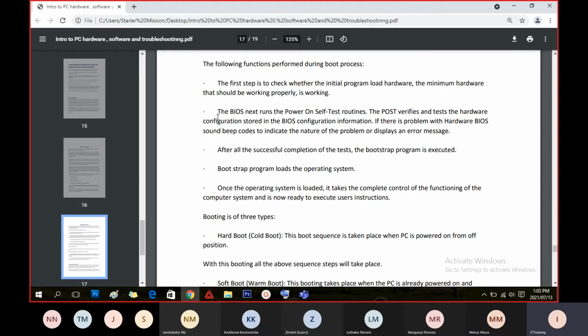The next thing is the BIOS runs the power on self-test routines. The POST verifies and tests the hardware configurations stored in the BIOS configuration information. If there is a problem with the hardware, the BIOS sounds beep codes to indicate the nature of the problem or displays an error message.